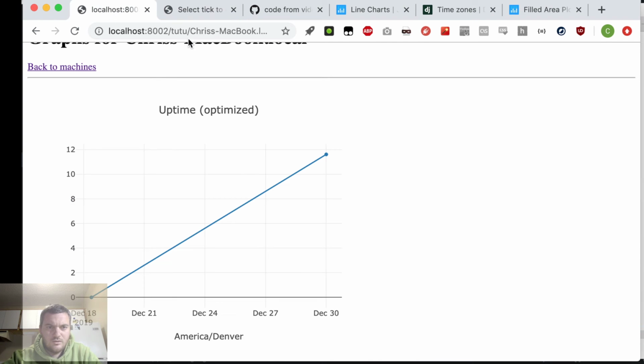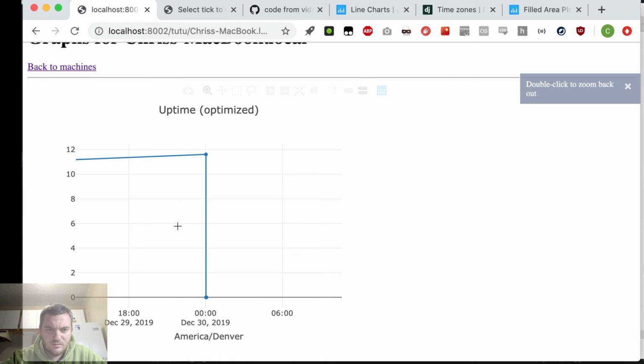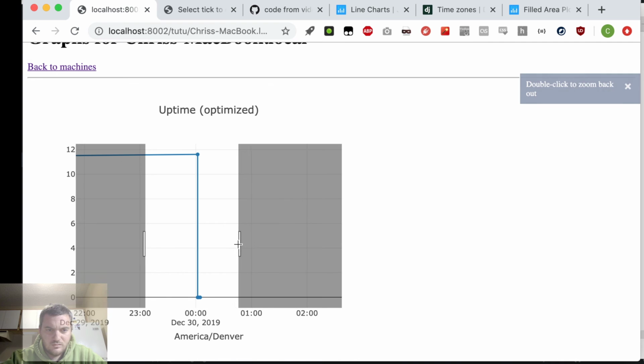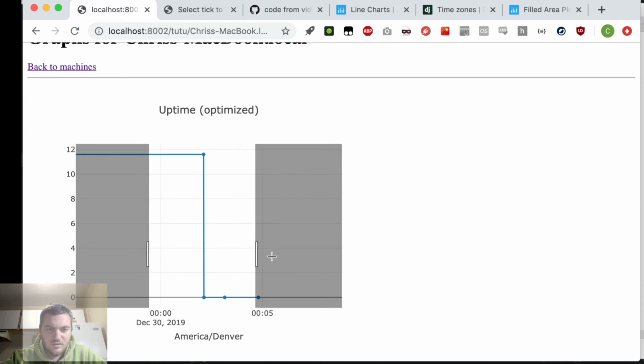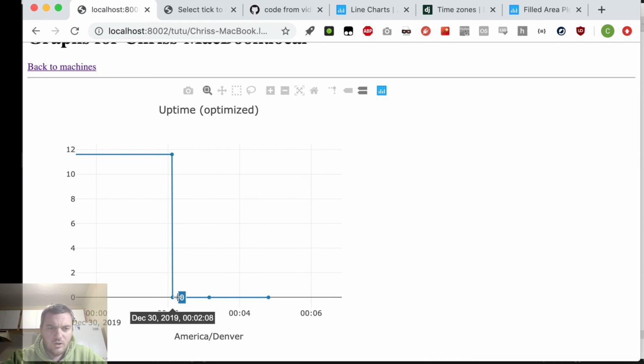So now if I go here, yes, that's correct. And if we zoom in, we should see 2 points. Yeah, well, there's 3 points actually. So this is the power off, this is the power on, and then this is the current.